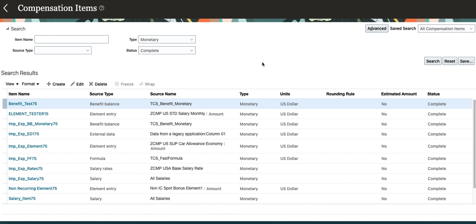Okay. Now, when you are importing, the data can come with some sources which may not exist here. For example, wherever you are importing it, the item possibly comes from a benefit balance or a fast formula, assuming the fast formula is attached to a formula called XXX. It is not necessarily true that the XXX formula exists in the current target environment. So in this case, what happens? It is not going to throw an error. Instead, it is going to mark the item as incomplete.